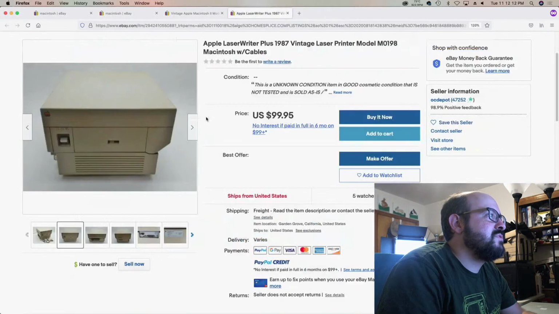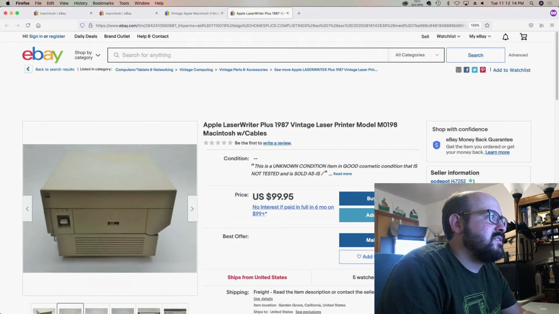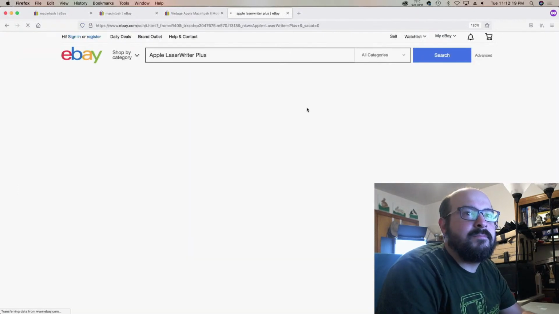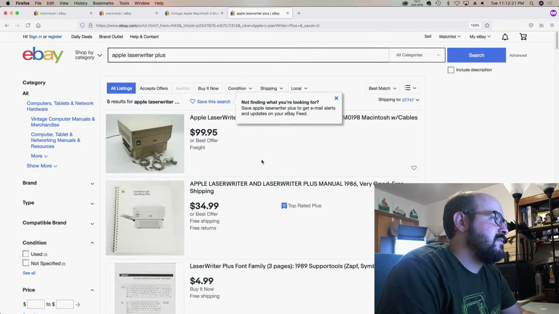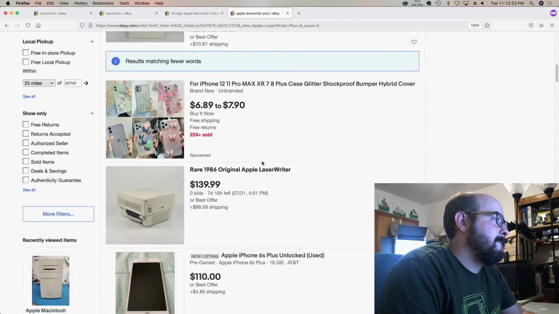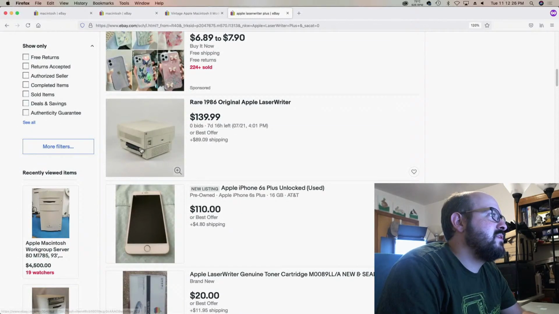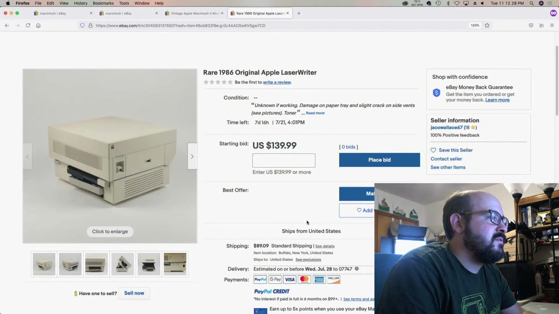How do we get back to Bruce? Let's see. Apple LaserWriter Plus. Let's just do a little searchy poo here. There we go. Here's another one. This looks like it's in much better shape.